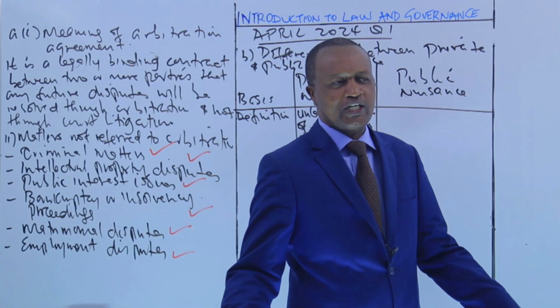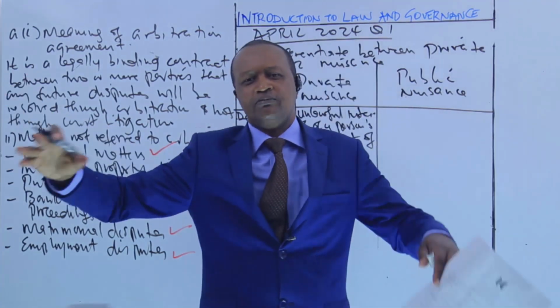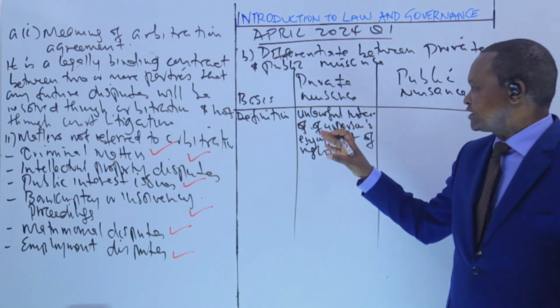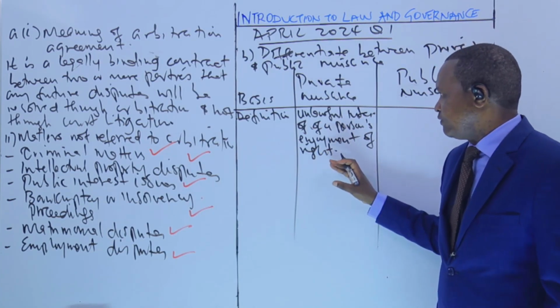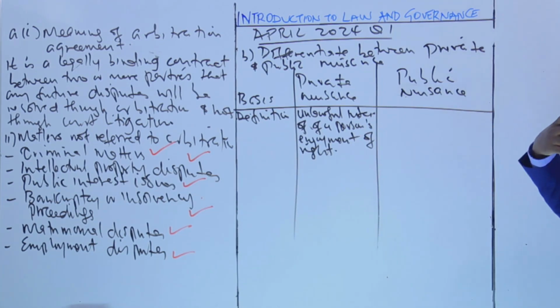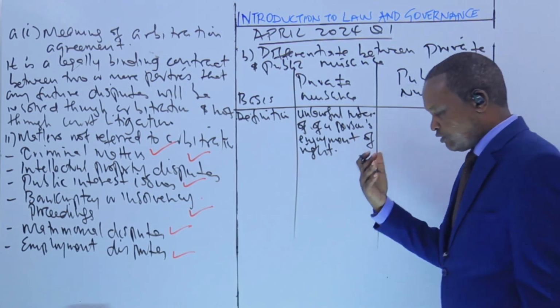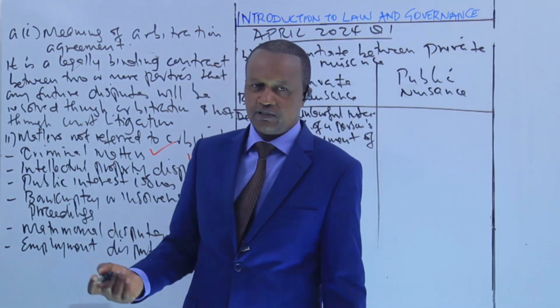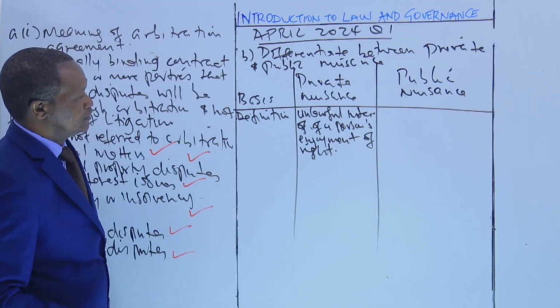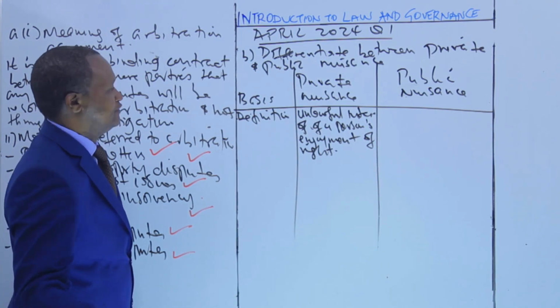So you can be a nuisance to an individual, or you can be a nuisance to the general public. You understand? So nuisance may affect just an individual or a group of individuals, many individuals, or the public. Public nuisance, that is to say, is an act or omission that materially affects the reasonable comfort and convenience of the members of the public. You understand? So that is one definition or distinction based on definition.